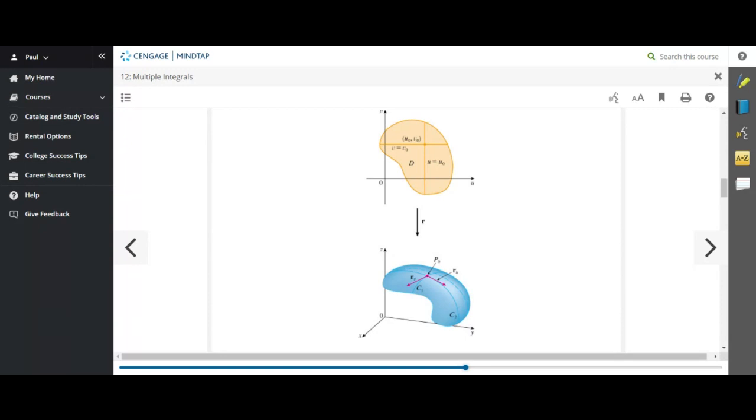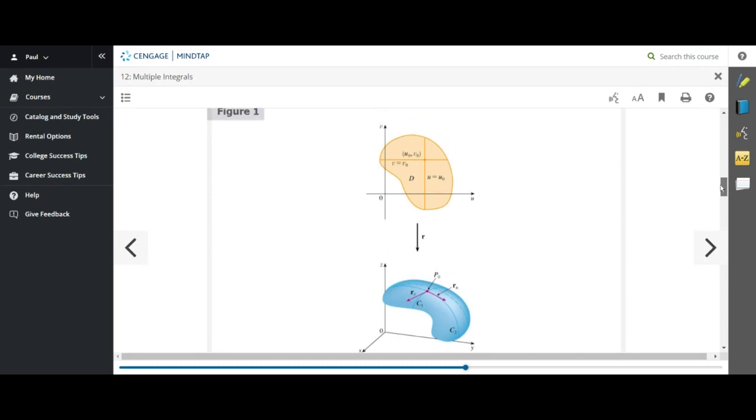So why is this important to us? Well, first of all, let's recognize that these two vector functions, r sub u and r sub v, on that surface are vector functions where you have substituted in a value for u and a value for v, right? Because they are at a point, and a point on the space curve corresponds to a specific value for u and a specific value for v.